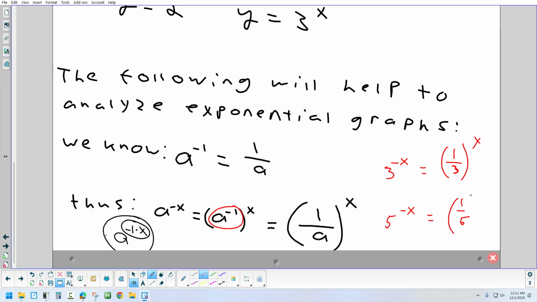Yep, that's the pattern. So the reason we want to do that is because when you look at this, you may think, oh, that's a base of 3. No, it's not really a 3. It's actually a base of 1/3, okay? Because that negative is messing it up. So we always want to get rid of the negative so it's easier to think about.